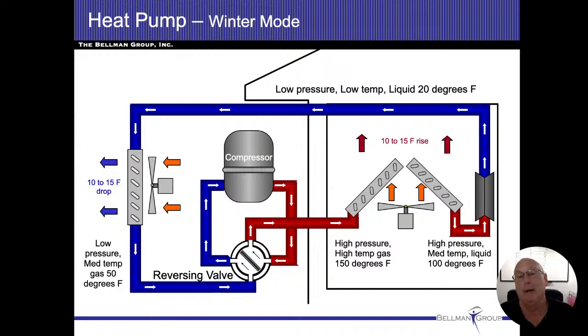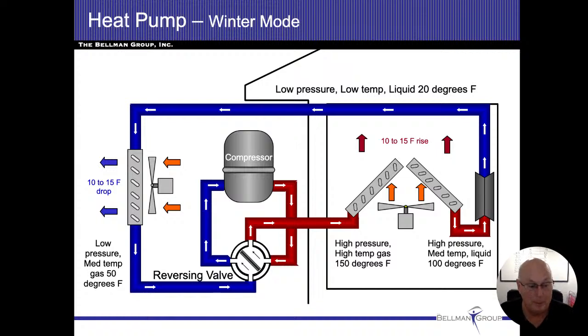And then that one device there is the only thing we added. It's called a reversing valve. And that reversing valve is going to be where we send our refrigerant, so it goes to a different direction. In this case, we come out of the compressor, and now we're going high temperature, high pressure, gas, and we're going to send that to the indoor coil. All right. So now I'm going to have hot gas refrigerant going to the indoor coil.